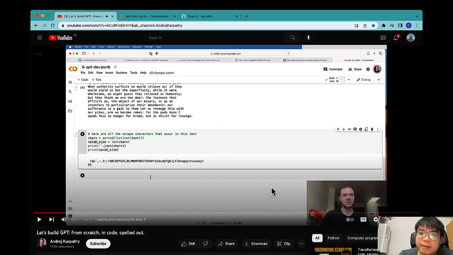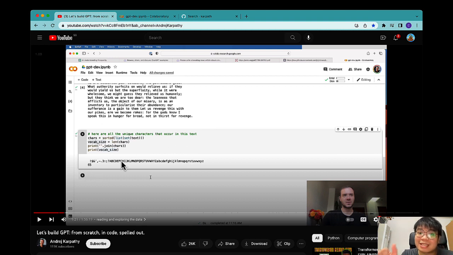Okay, so Andrej explored the data set and got all the unique characters that we have in this text. And because we want our model to generate this text here, and maybe more, Andrej tried to get the size, or rather the dimension, of all the tokens that we have, where each token is a character.